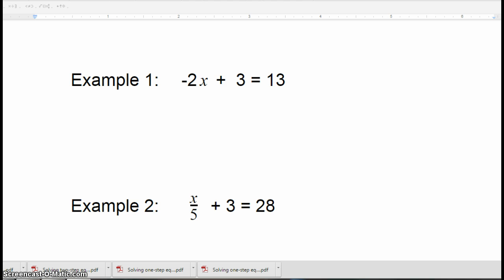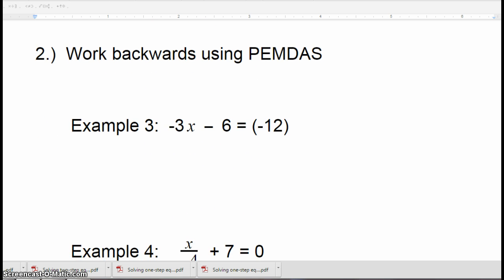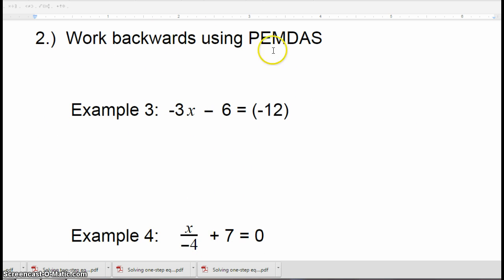But the way you're going to use most, I think, in your math career is work backwards using our good friend PEMDAS. Please excuse my dear Aunt Sally, the order of operations. So you don't do parentheses first, you do parentheses last. You do addition and subtraction first when you're solving equations. So I look at this equation. I've got my variable. It's multiplied by negative 3, and then 6 is subtracted from it. So when I'm working backwards, I'm going to do addition and subtraction first. So that means I need to get rid of this minus 6 first. So I will add 6 to both sides of the equation.